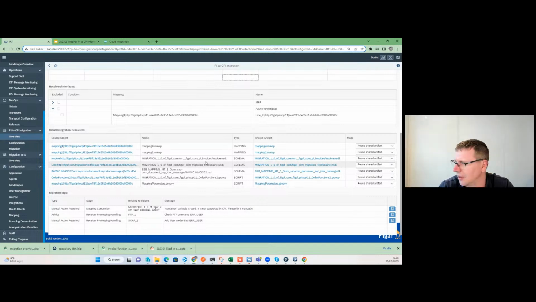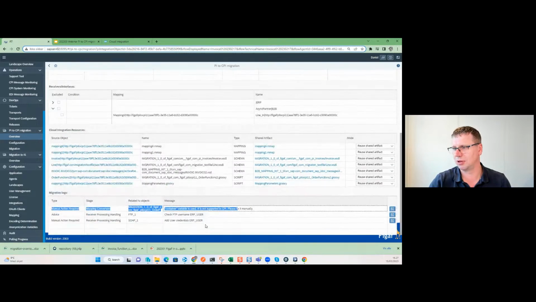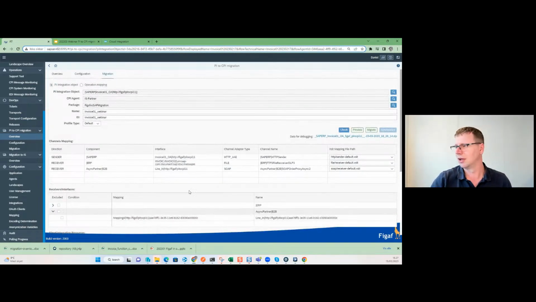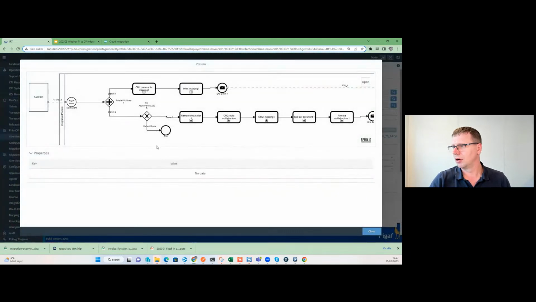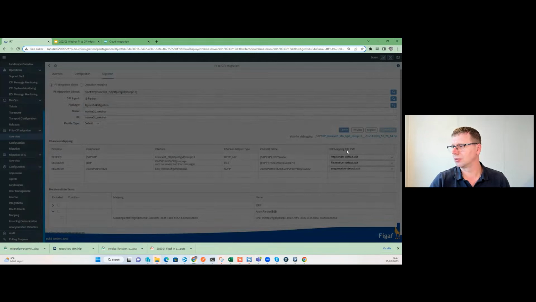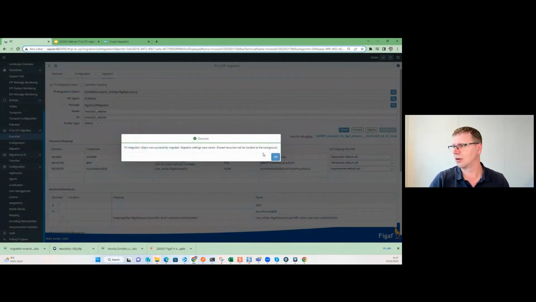migrate these things. So here you can see, okay, we have to support this dual maintenance. If someone has updated some of the objects on the PI side, you will be notified in here and say, okay, there's actually a problem. You need to check what is going on with that. And then we're getting a list of, okay, some of the things we need to fix, like the container variable that should be fixed. So we can preview what this looks like. And then once we're done with that, we can migrate, and then it'll create an iFlow based on the content that I already have here.